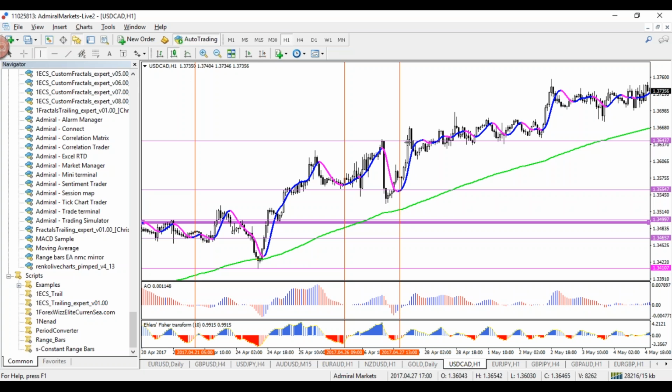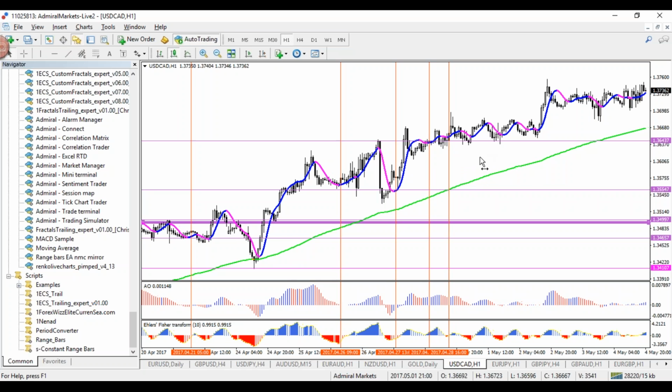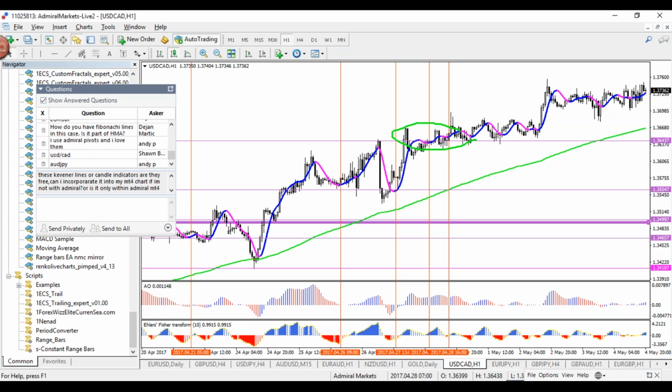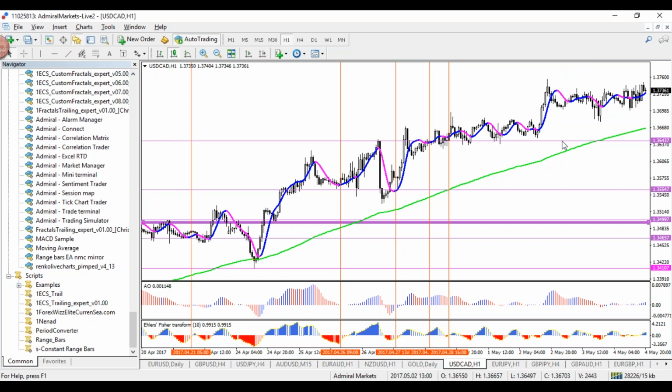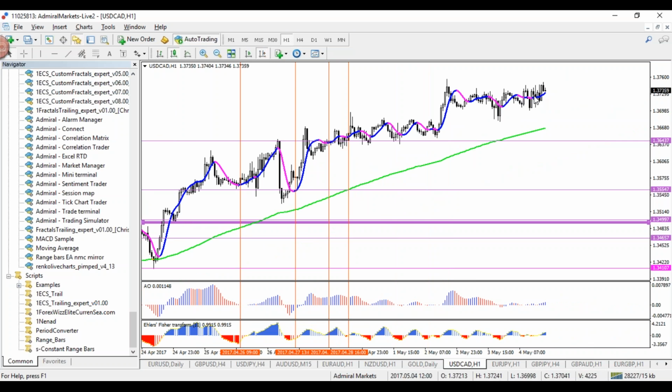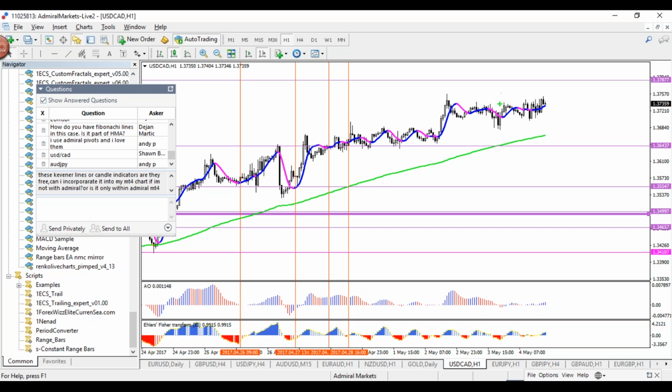A new entry could be done as soon as price breaks above the fourth level, somewhere in this zone here or here. Those are all potential entries as price has broken above the fourth level, and now we're looking for that continuation. It took a while, it kind of went sideways, and now it's pushing higher indeed. Once we get closer to the fourth level or fifth level, of course, then the entry is less interesting because the R2R is not good. Here, probably not so good because we're too close to this fifth level already.